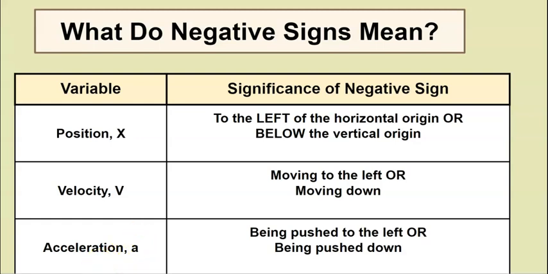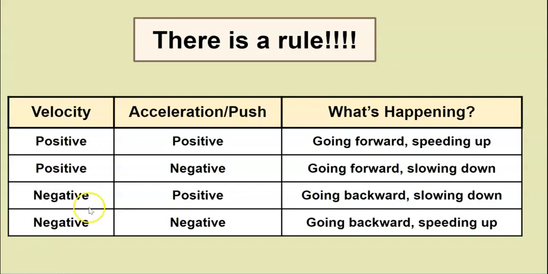All right, and so here's a chart of everything that could happen. I'm not going to read all of this in the interest of time. You can pause the video if you want to copy this to your notes, that might be helpful. See if you can figure out the rule. It is not negative acceleration means slowing down.